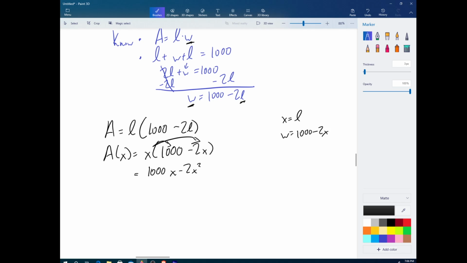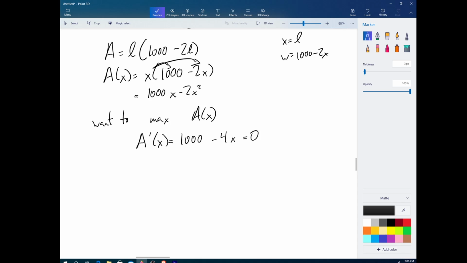Now I know I want to maximize the area. So we're going to take the derivative of the area equation and set that derivative equal to 0. Again, this is a sort of problem with the numbers that you would definitely see on a non-calculator portion of the test, because this is much, much easier number-wise. So, in fact, all I need to do here, I've got 1,000 minus 4X equals 0. Let's add the 4X over. 1,000 equals 4X, divide by 4, divide by 4, and we get X equals 250.